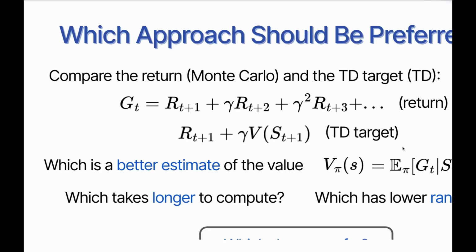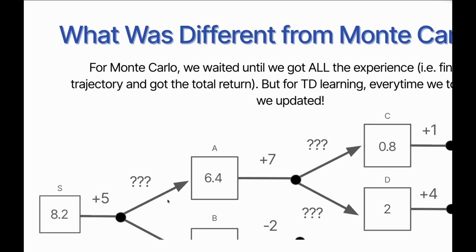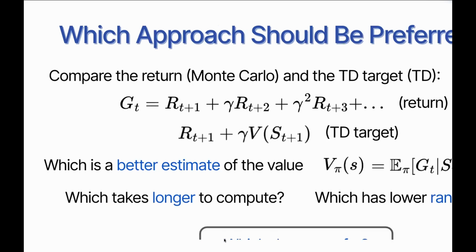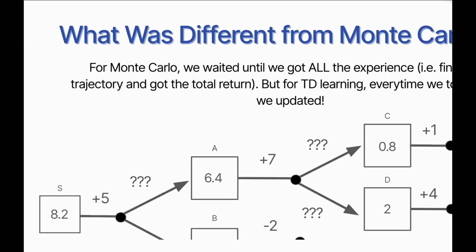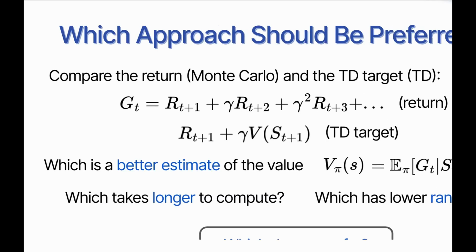Because recall, value is literally defined as the return, right? So by finding the total return, it's actually the value. Does everyone understand that? Whereas for TD, your current estimate depends on another estimate, right? V of S_{t+1} is another estimate. Recall our example: the value of S depends on the value of A and B, but these are still estimates in and of themselves. So they're not as accurate as if you had gone all the way to the end and gotten the real actual return. Does everyone get why one's more accurate than the other?